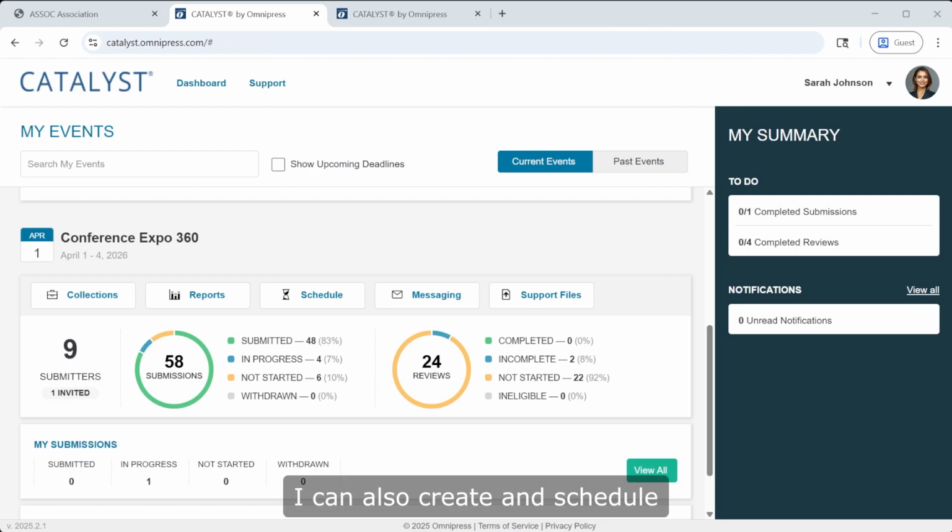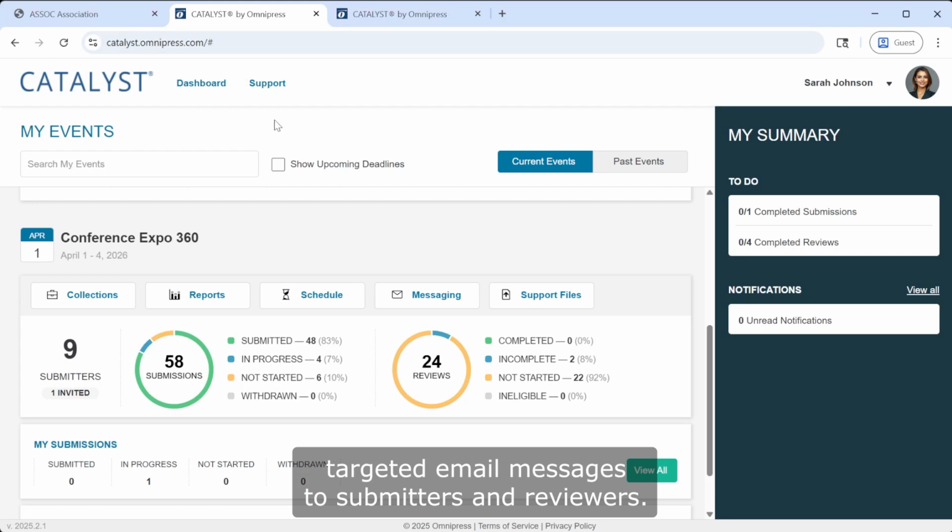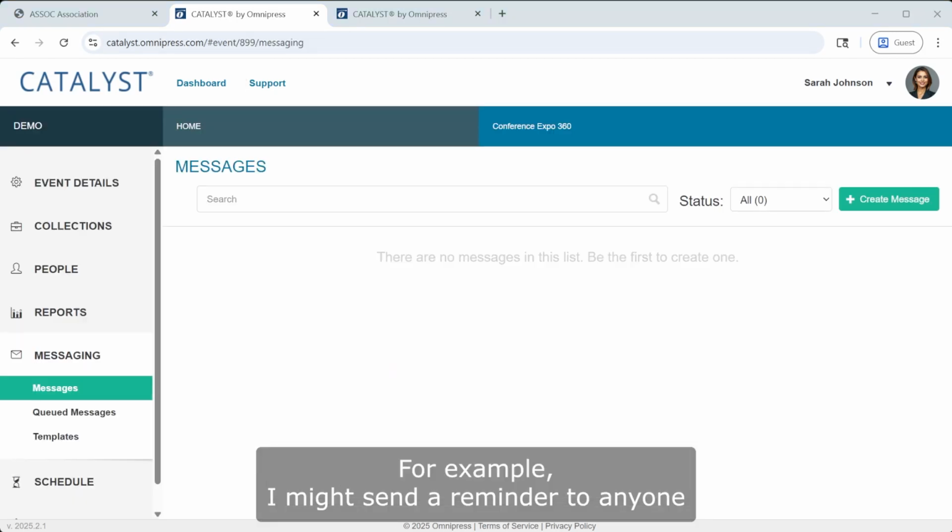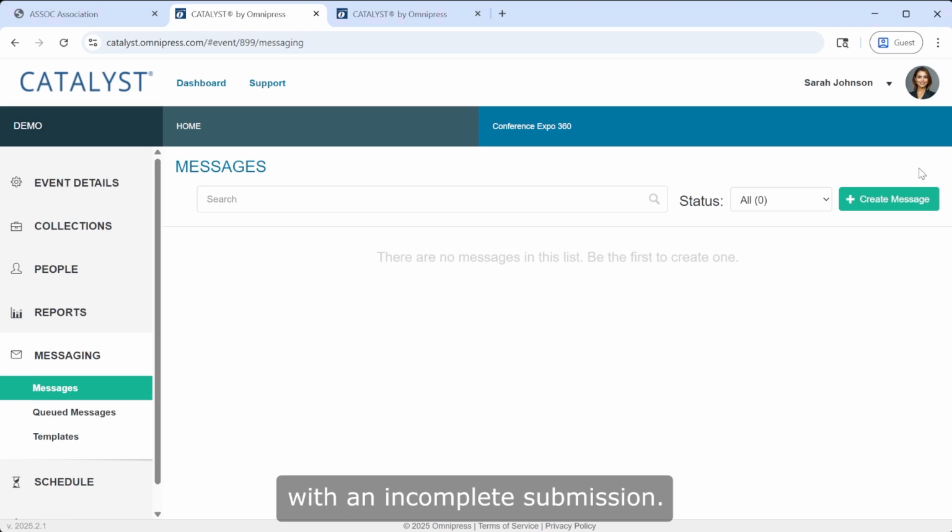I can also create and schedule targeted email messages to submitters and reviewers. For example, I might send a reminder to anyone with an incomplete submission.